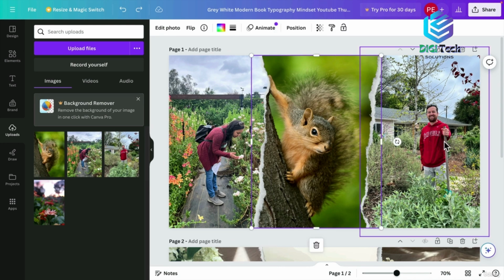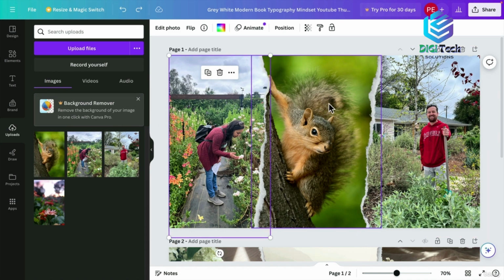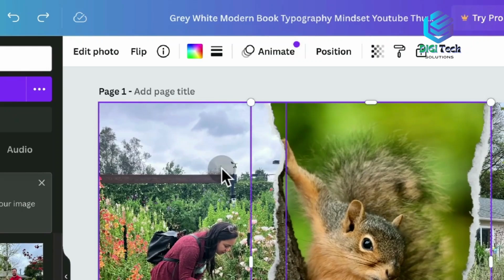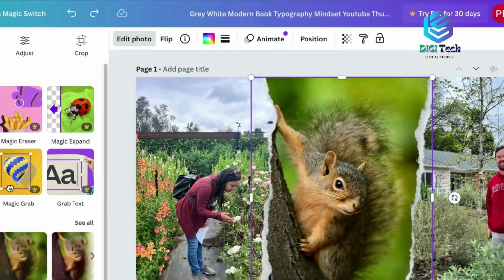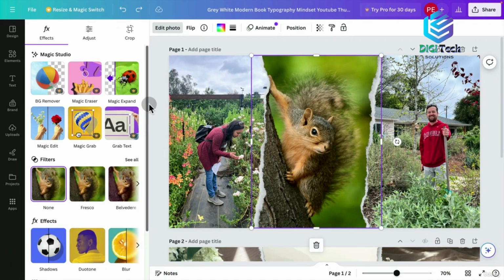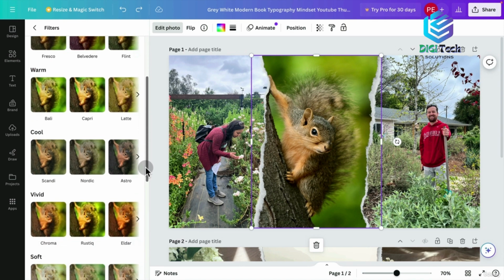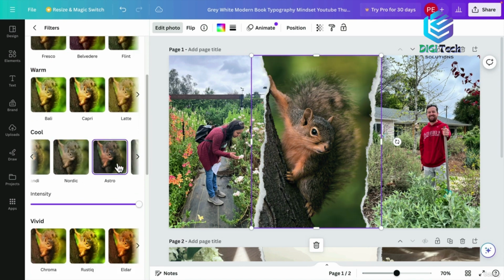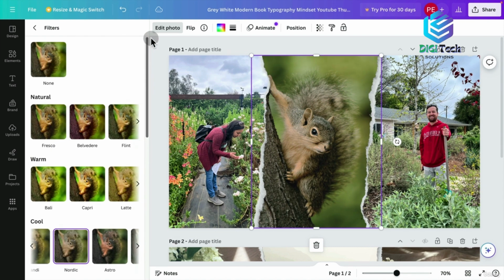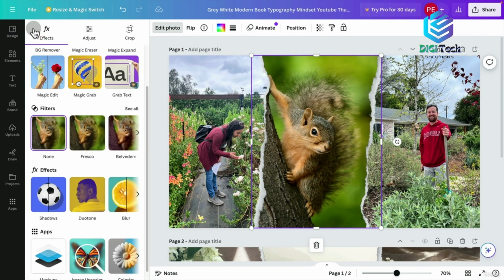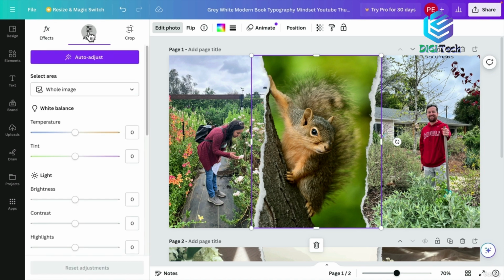However, I do want to show you what we can do with editing, because this center image, the colors are more vibrant and a little bit different than what we have on these outer 2 images. So that's when we would want to come in and click edit photo. So we saw some of these filters and effects, which you can go down here and quickly apply a filter if there's one that you like or you think might look good. And for any of these filters, you can adjust the intensity down here, which is pretty cool. I'm going to click none though to get rid of that, because I want to jump right into adjust.